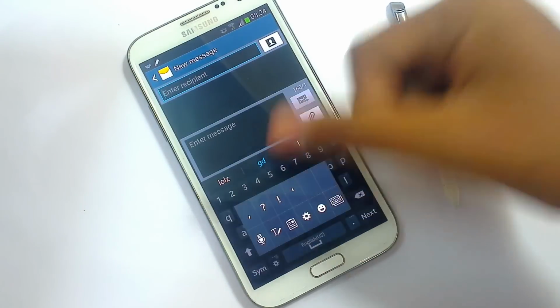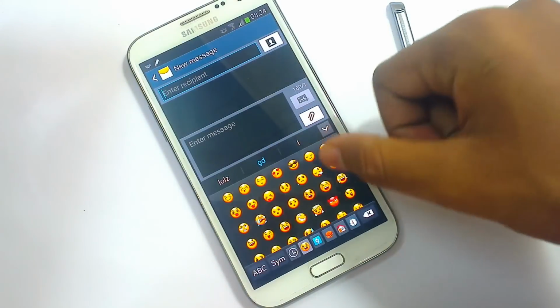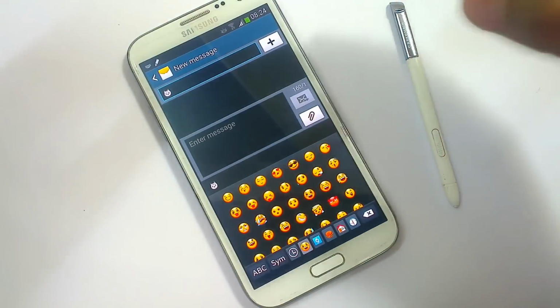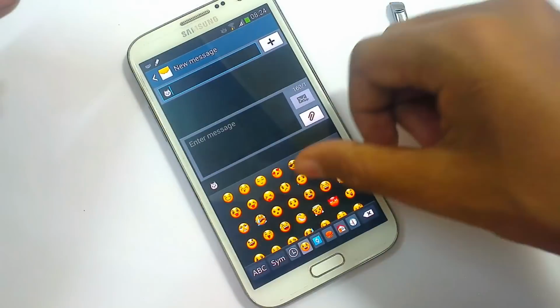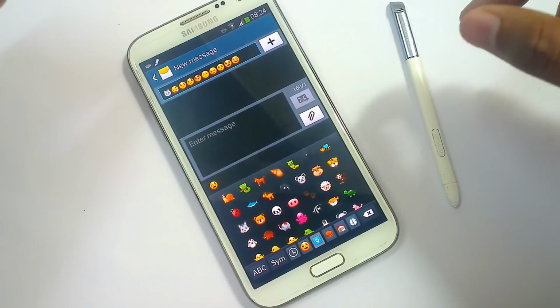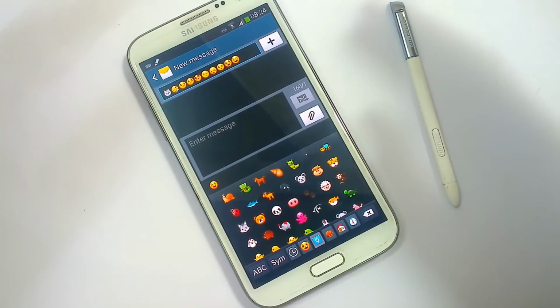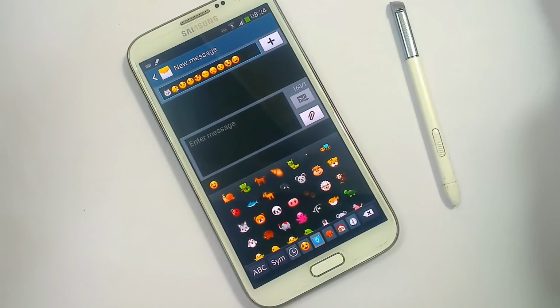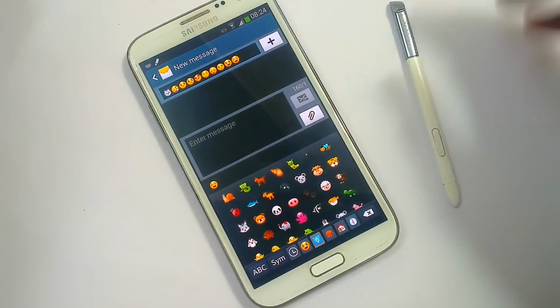So as you can see, we have emotions here. Everything's the same as it was, just new emotions have been added. Like the Note 3 keyboard, you don't need any other keyboard app from the market. You can send any emotions to anyone in your messenger, in your messages, and that will save you some money, some bucks, if you download any keyboard app like SwiftKey or Swype from the market. So this has been added here.